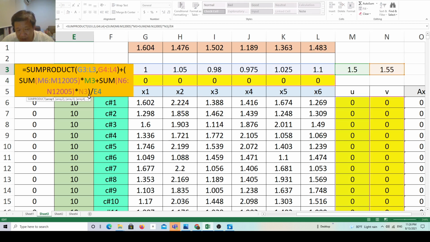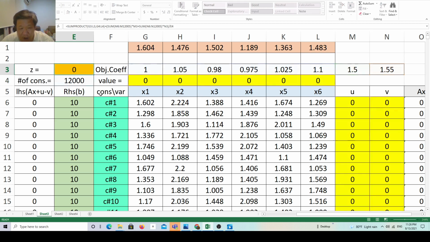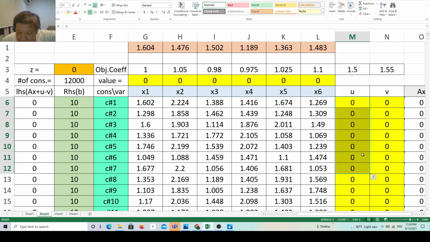This one you have divided by 10,000 because of the assumption of uniform distribution. Okay, each scenario is equally important. So it's divided by the number of scenarios, and then you sum it all together, sum of all U, sum of all V. Because for each G and H, we simplify the problem so that for all scenarios, the cost per unit of U is 1.5, and for V it becomes 1.55.